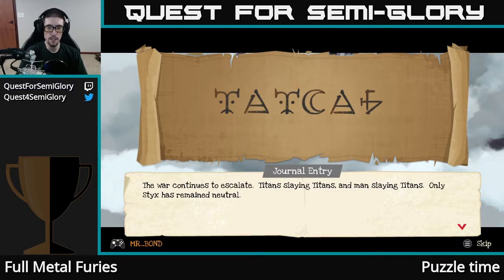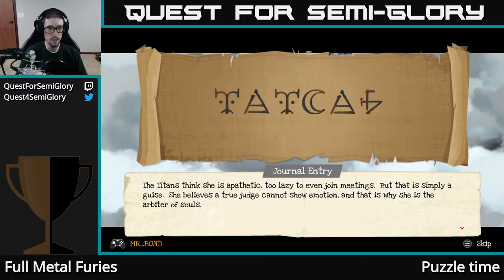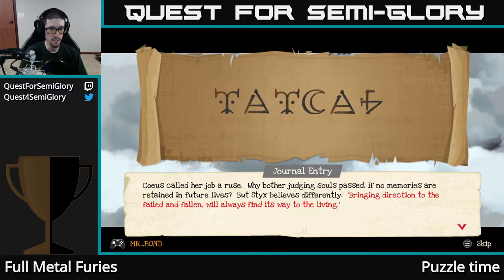Okay. He's asking Titans, and the sticks are neutral. Ah, yes, the Switzerland of this universe, apparently. And thinks he's apathetic, too lazy, and he's simply a guy who believes a true judge cannot show emotion. That's why she's the Arbiter of Souls. He's calling the job a ruse. Why bother judging souls past and no memories of retained future lives? The six believes differently. Bringing direction to the failed and fallen will always find its way to the living.